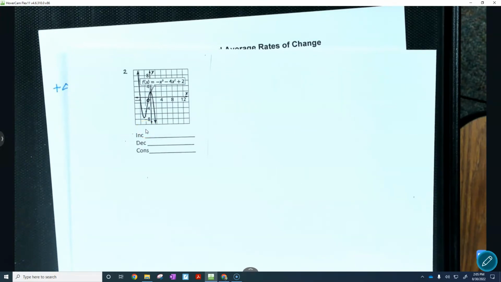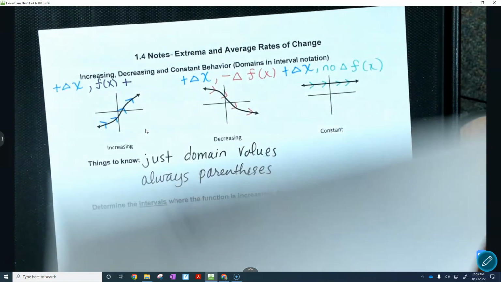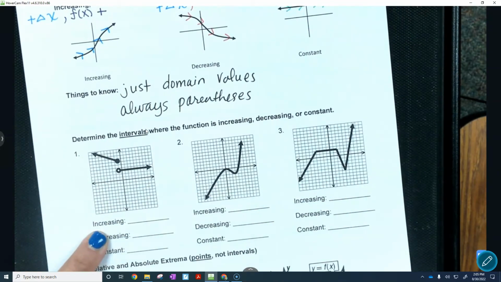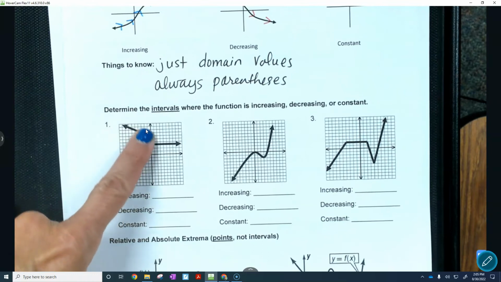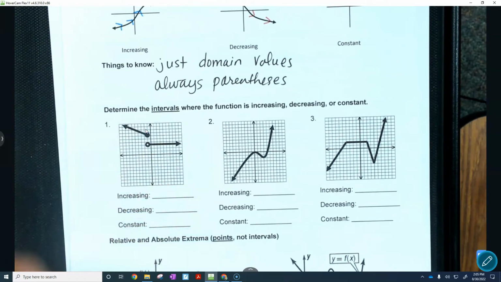I'm going to do some of these homework problems with you, but please understand they're not nice and clean like this all the time. These are just our notes. So let's talk about how a graph is increasing and decreasing with nice ordered pairs that are whole numbers. Here's how this works, guys.